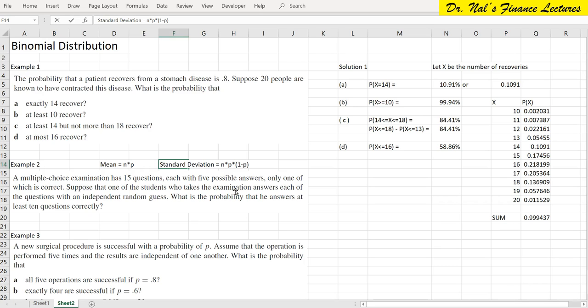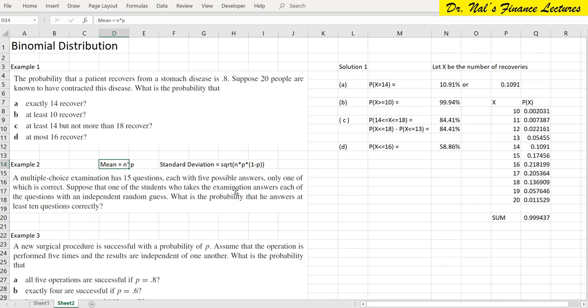Without the square root, it would be the variance. So that in general is the mean and the standard deviation of a random variable which has a binomial distribution, a binomial random variable, where there are n trials.